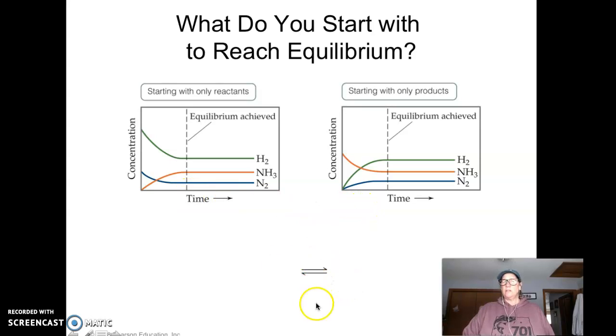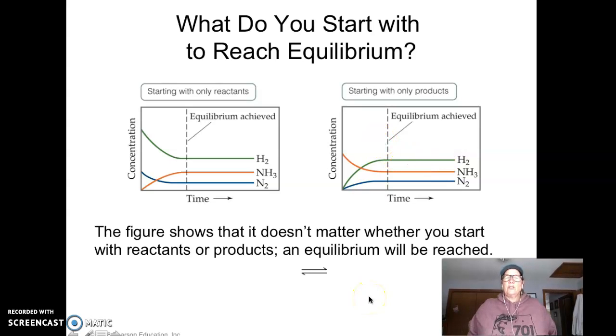Because when these two equal each other, when the amounts, and again, I don't want H2, N2, and NH3 to be the same amount. I want them at the point where they're not changing anymore. That's when they're at equilibrium. Some people think equilibrium means if you have 20 grams of this, you have 20 grams of that. That's not true. It might be 20 and 5. It just depends on when the numbers don't change anymore. Then you're in equilibrium.